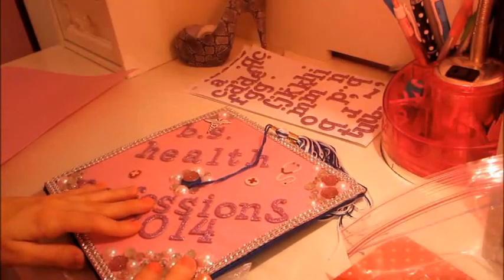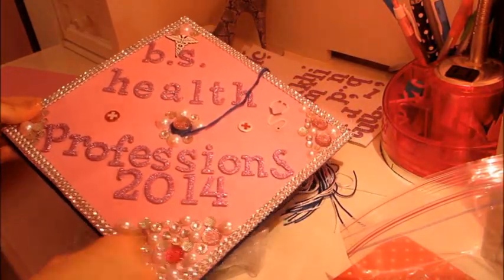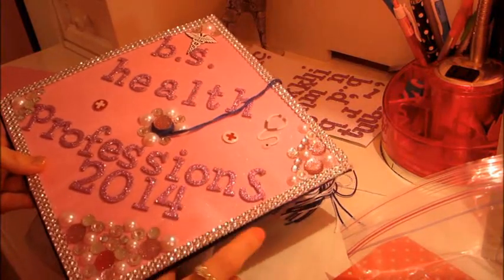So after I got my lettering on, I decided to go ahead and put borders on my cap. And I do not know where I got these because I got them from someone else.